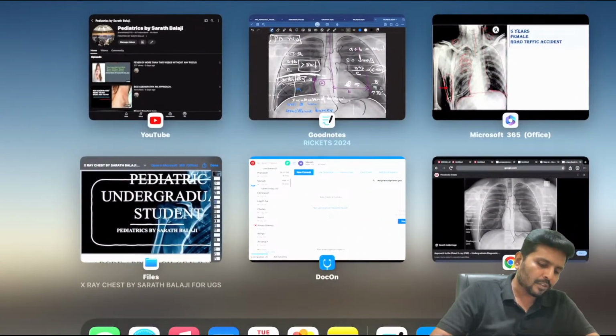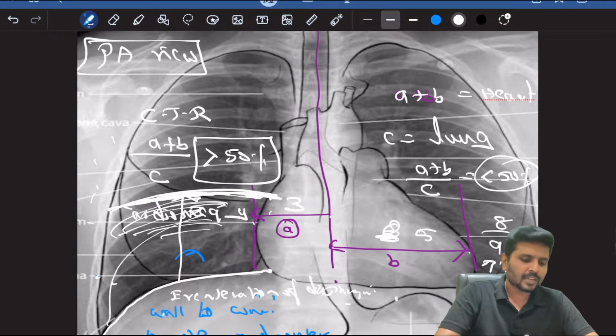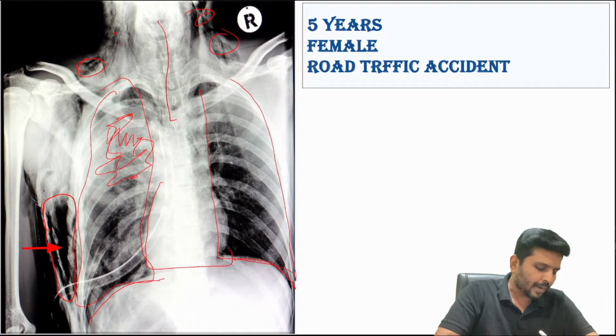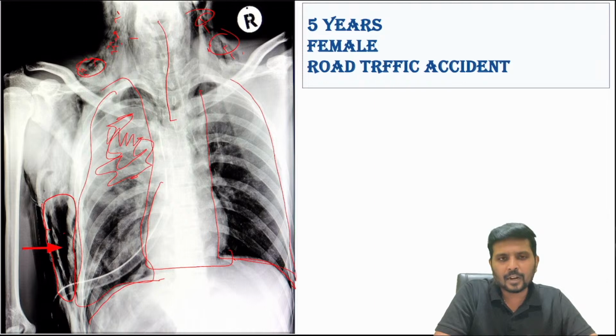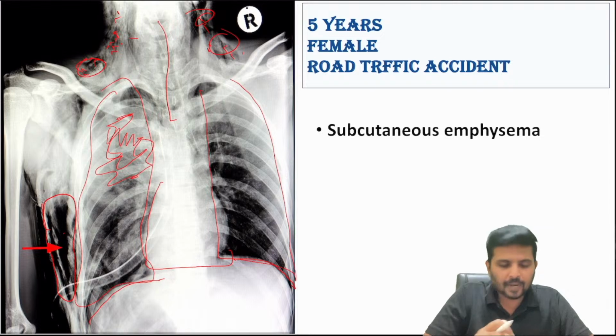When we were reading about the previous X-ray, did you find any abnormal black thing in the soft tissue shadow? No. But when you look into this X-ray, there are so many blackish discolorations in the places where soft tissue has to be present. So this abnormal black discoloration in the places of white colored things or soft tissues is said to be subcutaneous emphysema. Mainly it can be due to a road traffic accident, or it can arise as a result of asthma. So this is called subcutaneous emphysema.